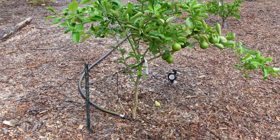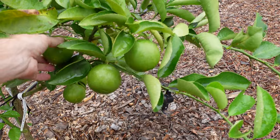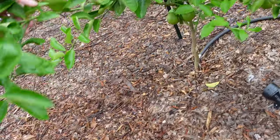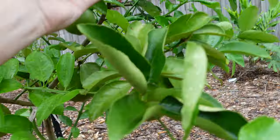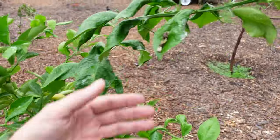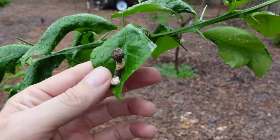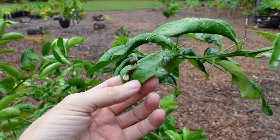And speaking of lemonade, we have the Indian sweet lime right here — I just said speaking of lemonade and then started talking about limes. Genius. This lime tree has lots of nice green hard limes that are not ready for picking just yet. If this is the lime I really hope it is, it's the kind you can just slice into wedges, eat it, put it in drinks, or season your food with it — a super awesome sweet lime. I also know there have been lots of caterpillars on this one. There's one right there, there's another guy. I'm just going to let them do their thing because I really like the butterflies that come out of these.